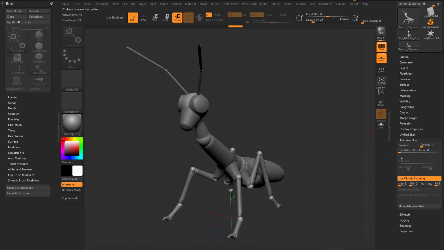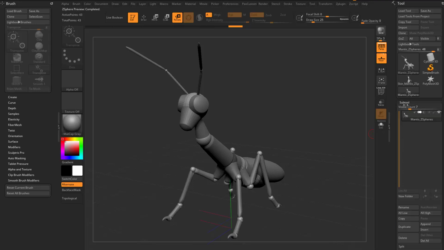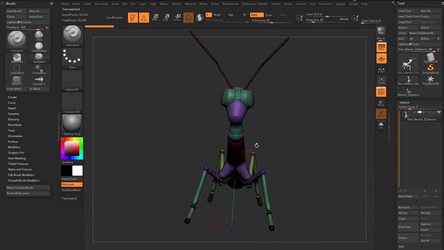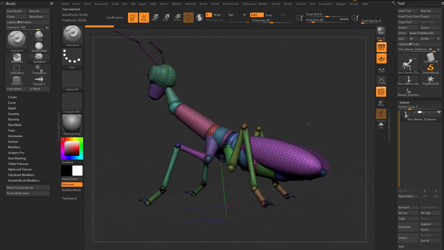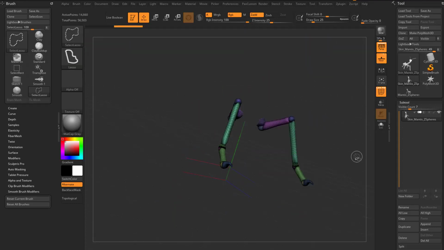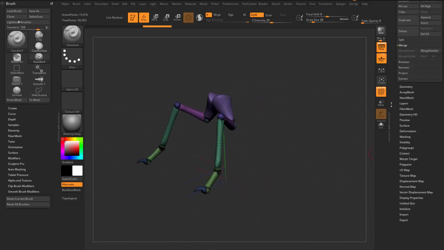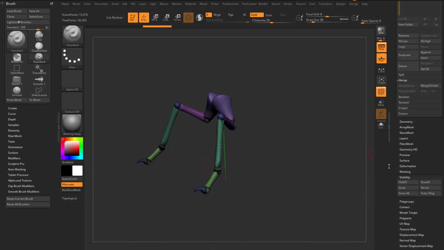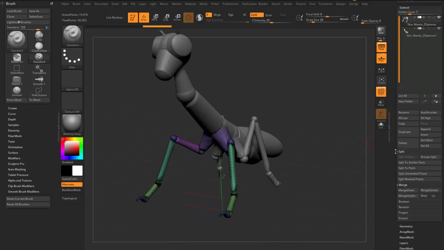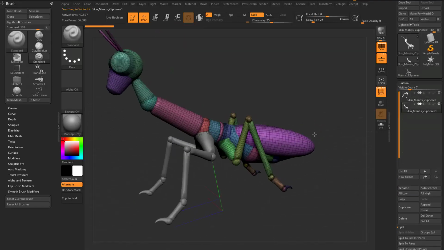And then you go down here to make adaptive skin. You're still going to have your ZSphere selected, but out here is going to be a skinned mantis ZSphere. This is your adaptive skin. X symmetry should be on if you had it on originally. And now you can go through here. I like to hold down Control Shift and then grab a select lasso and just grab these leg pieces, Control Shift A, which is visibility, grow all. And then you can have the legs, and then I'm just going in here to split hidden, sorry. And then we can go down here and we can split these legs off.